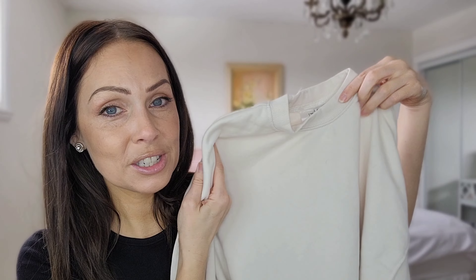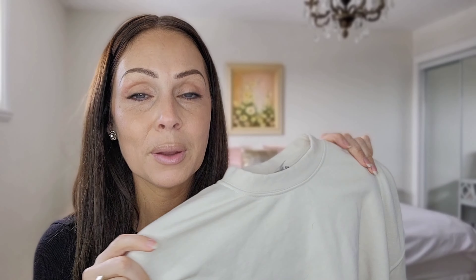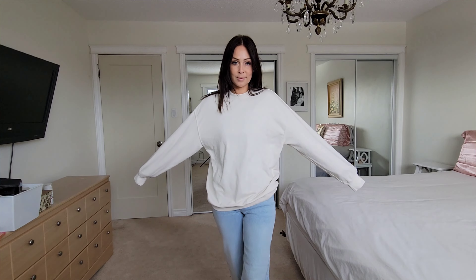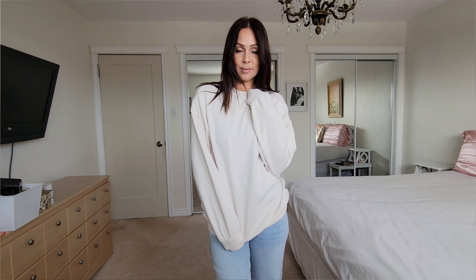From Value Village, I found this really cute plain basic from H&M — just a nice cream sweater. It looked like new, like it hadn't even been worn, and it fits a little oversized. It looks really cute and comfy on and I'm just all about the basics, comfy and casual. I think this will look really cute with sweats or jeans or leggings or anything really. It was about $7, good price, and was in great condition.